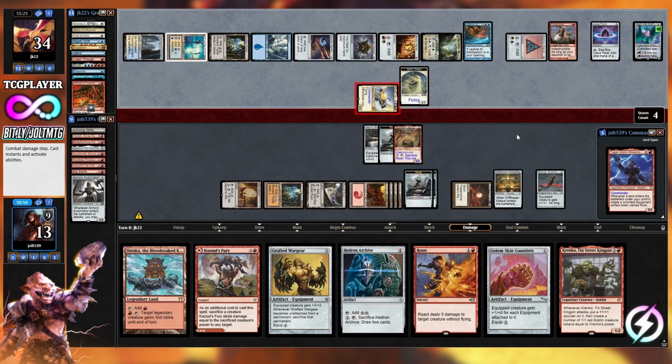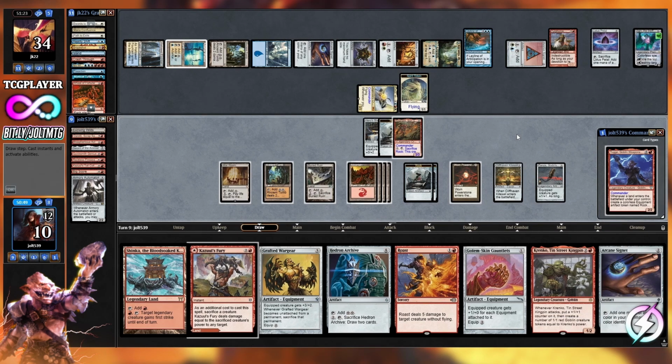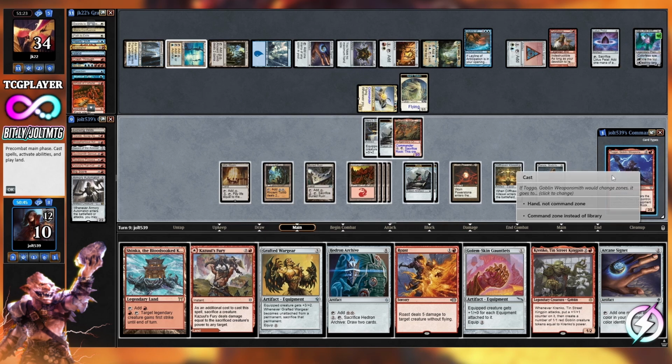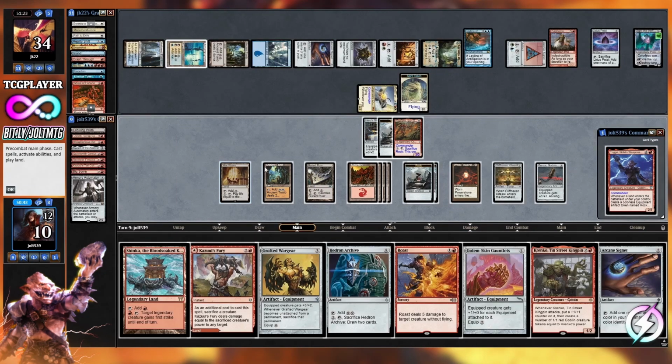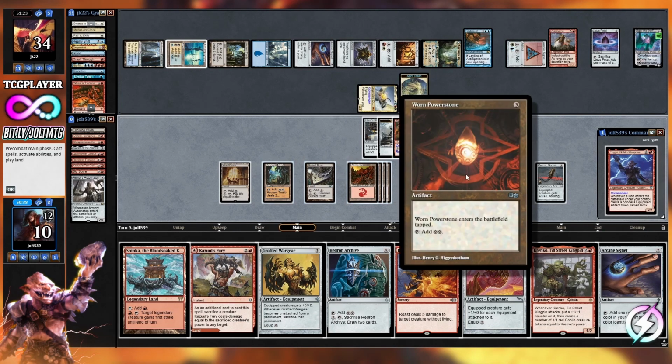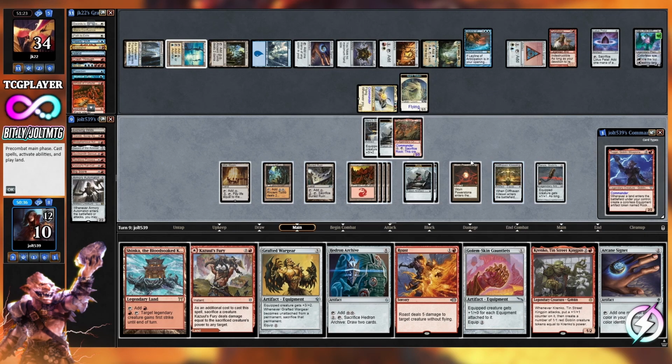All right, so let's see. We go to our draw step. We draw into Arcane Signet. We're looking at the command tax for Toggo for 11 total mana. That's going to be 1, 2, 3, 4, 5, 6, 7, 8, 9, 10, and we actually don't have enough for that. Our opponent is tapped out. I don't think we can one-shot our opponent. Maybe we can, I don't think so. We won't know until we get it going.